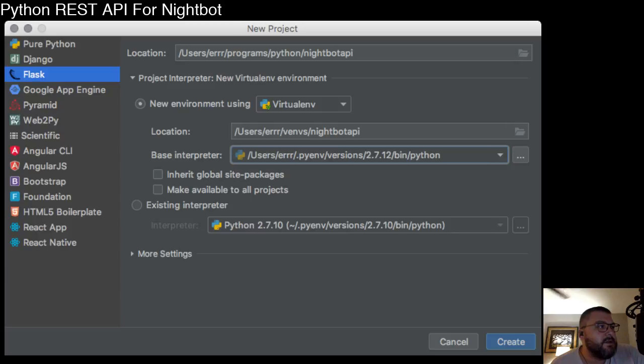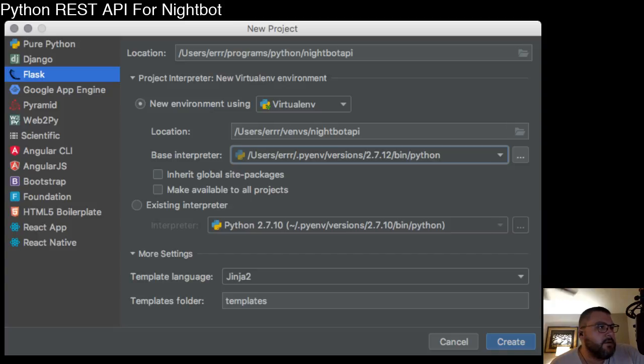For the template language, we're going to use Jinja if we do any templates, which we're not going to at first, but we might add some later. So we'll go ahead and set that, and just verify this is all correct before we hit create. That looks good, so I'm going to click create.